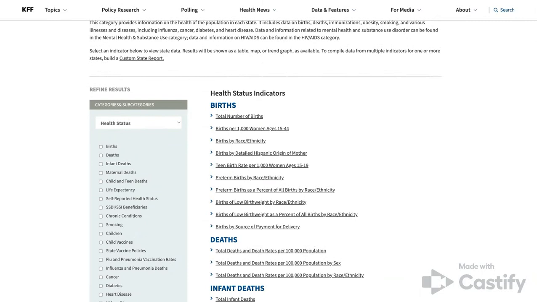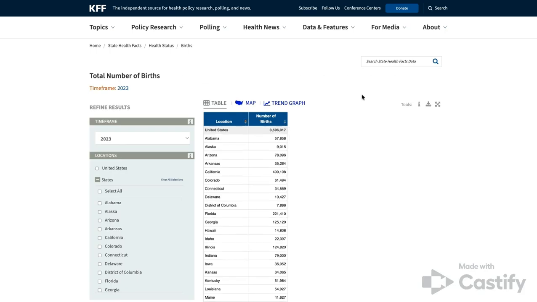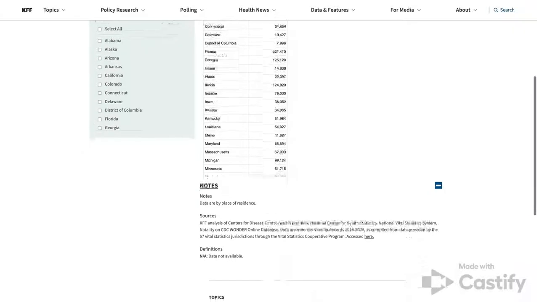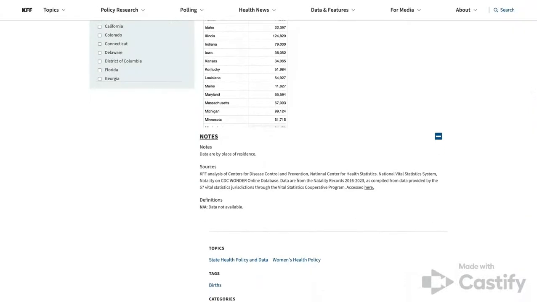For example, in the health status category, find the births and click the total number of births. Then we can see the number of births by location along with the data sources. These statistics are coming from the KFF analysis of the Centers for Disease Control and Prevention, National Center for Health Statistics. If you'd like to know more about the data, click the link here.